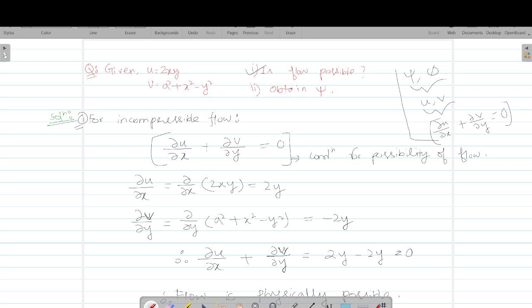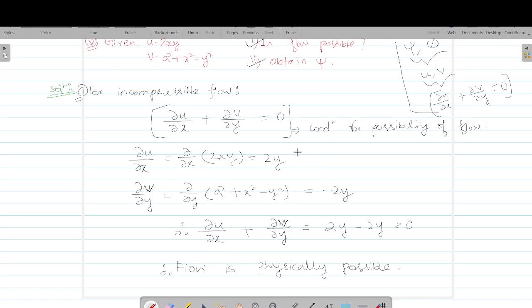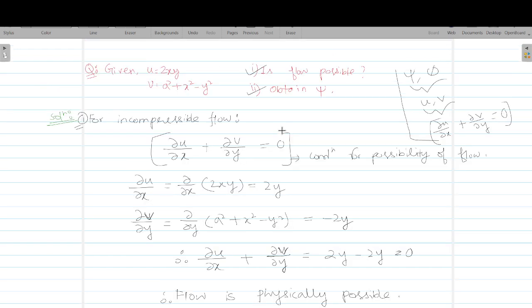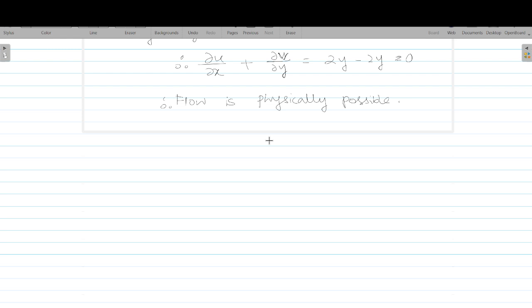And now we need to obtain phi. We have already done a similar problem in the previous case, but in this case it is a little different in the sense that we need to take some other approach. I will show you how we can do this. You can also give it a try yourself and see if you can figure it out, because we are already given u and v. So now let's put it in the equation of psi.